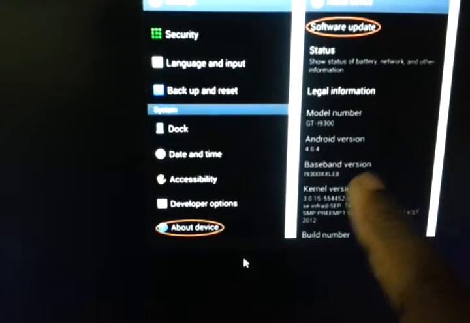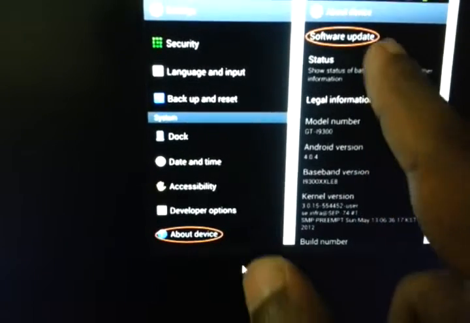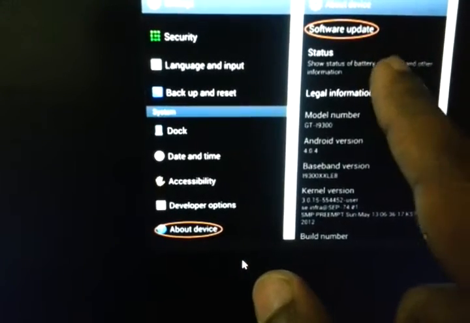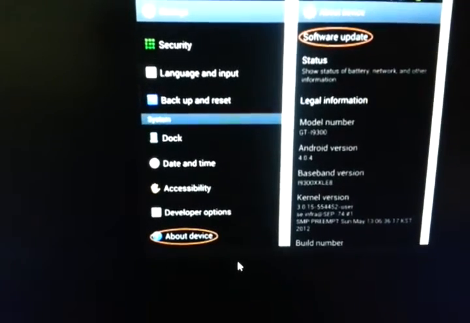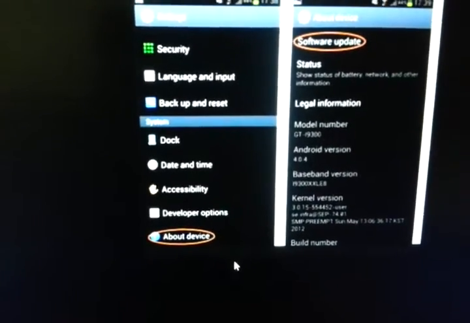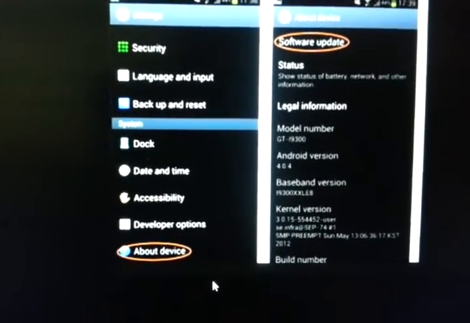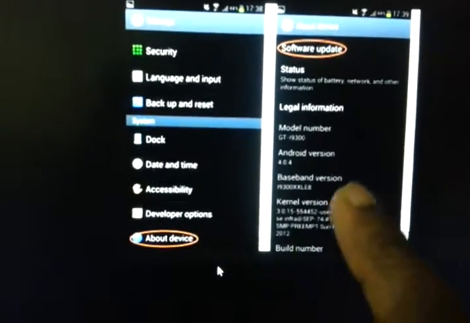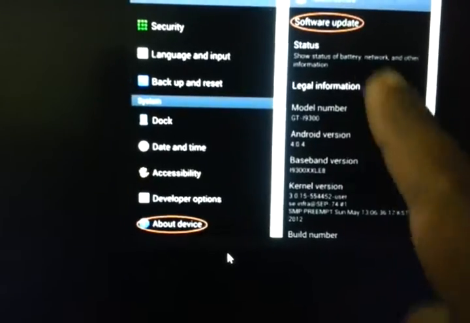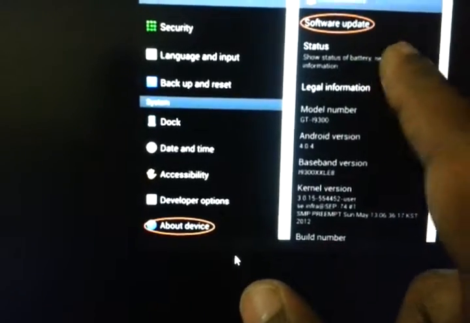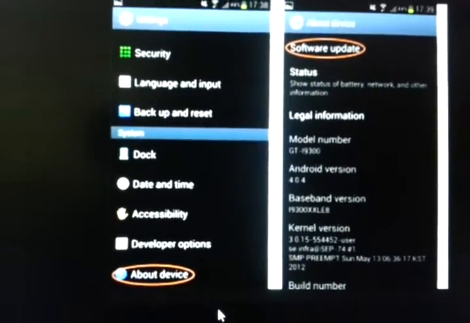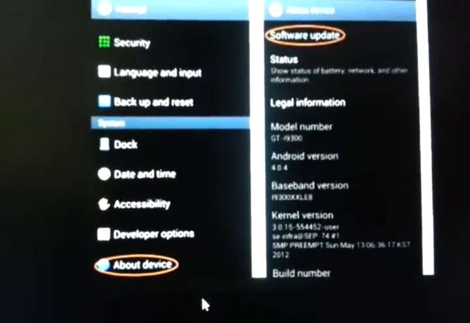Your baseband version could be blank, and in status your IMEI number could be blank, your IMEI SV could be blank, your Bluetooth address could be blank, your phone IP address could be blank. So if your baseband version is blank, or if your IMEI is blank in status, it's a software problem, then you are in a genuine problem. So how to solve that?